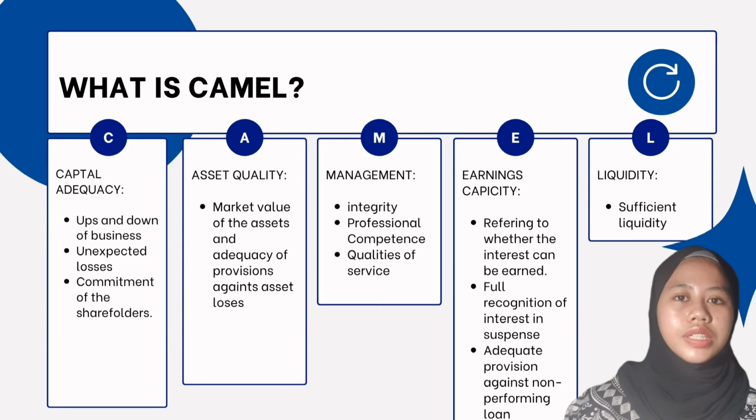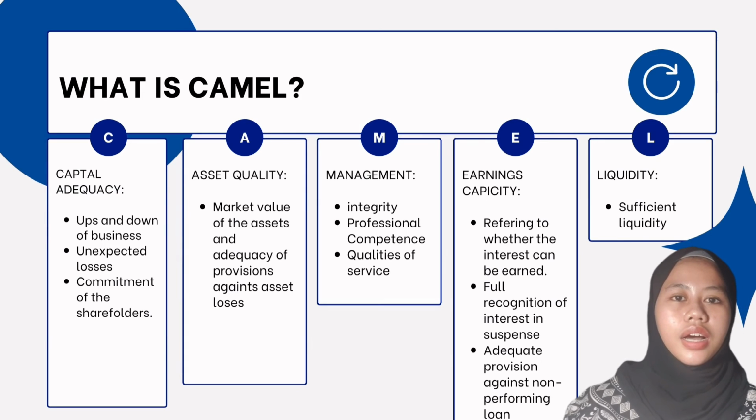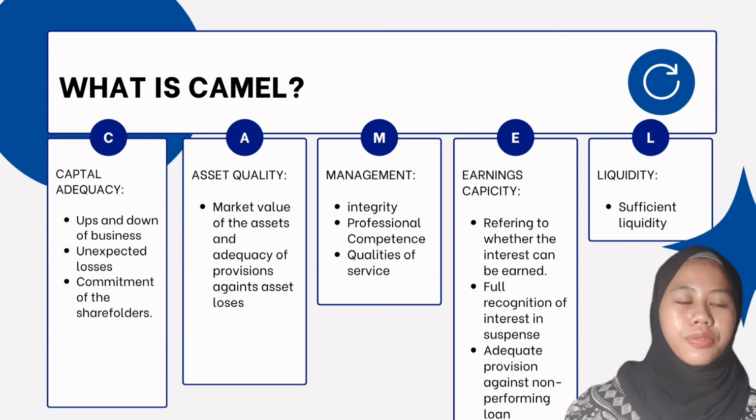Management should display the highest standards of integrity, professional competence, and quality of service: integrity and quality of the board of management, level of professionalism, nature and range of services provided. This means the personalities of the bank, their ethical sincerity and behavior while doing business. All these are to assess the management performance.